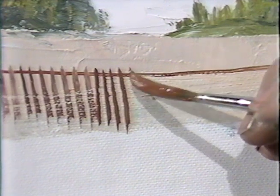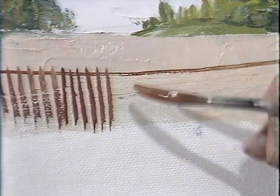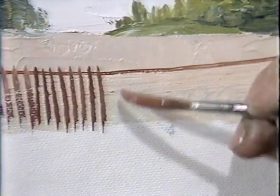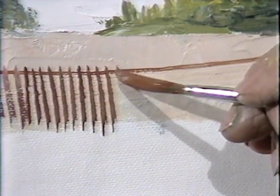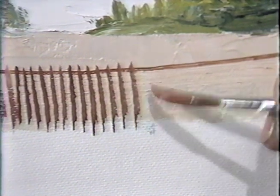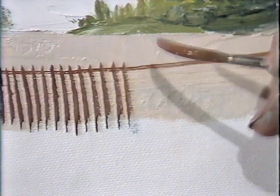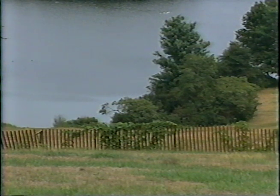Peter Kola, the director, knows exactly when to come in really close to show what I'm doing. These lines can be liquid enough so that they pass over the background I set up with this pale tone. Here is the way one would continue to do this, and whatever you see down here is going to be covered up by the grasses in front of it — hence the layered thing of painting. This ability to do this probably comes from the fact that I raised my son alone and paid for it all by being a letterer — I was a calligrapher. So I know how to handle a brush and how to do straight lines when I need to.